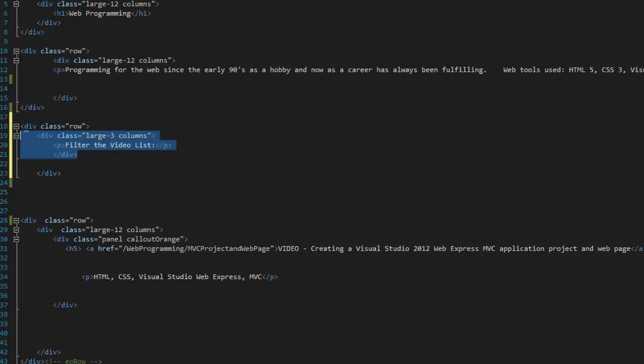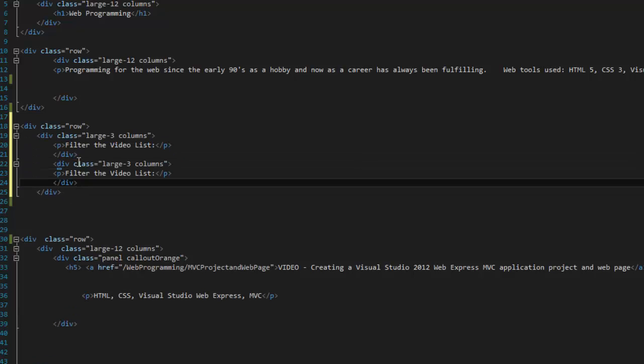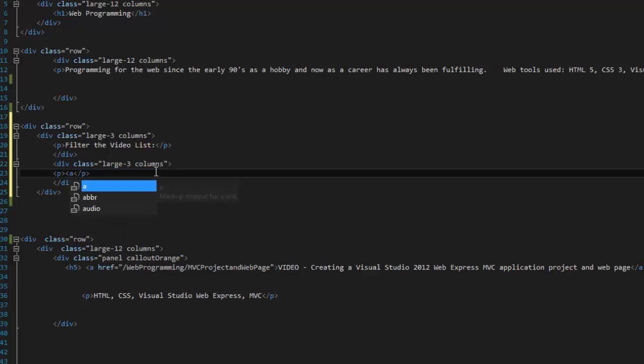And what I'm going to do here is just copy and paste to give me that button. So here's another large 3 column. And let's go and add a button. Let me get rid of this here. Make this an A tag.